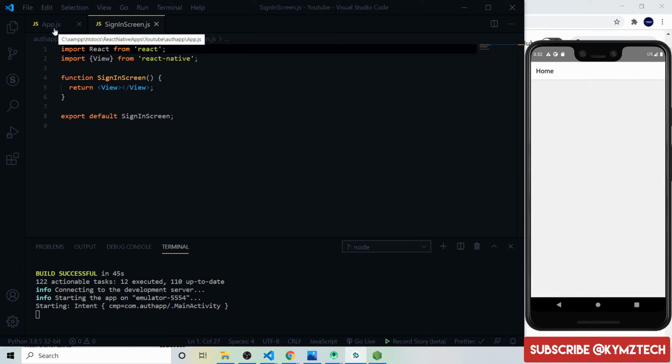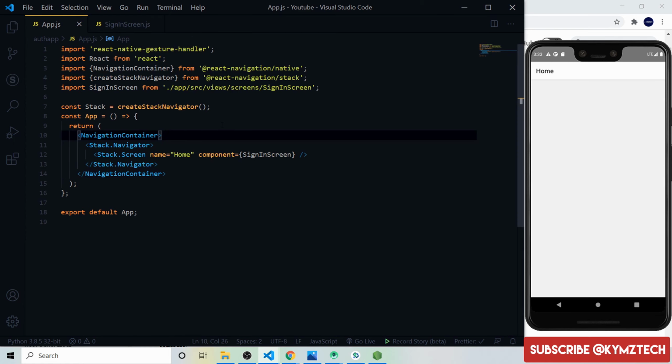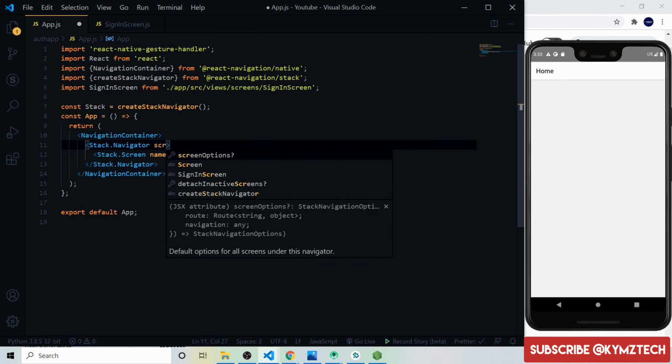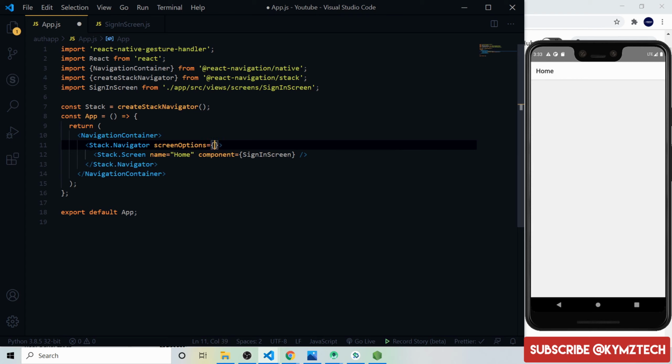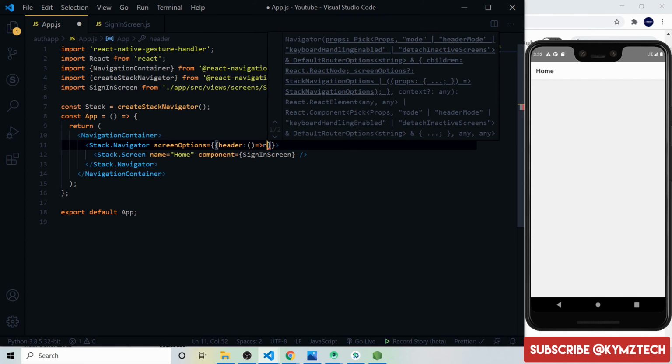So the next step, we are going to configure the React navigation. Over here we have this header which we actually don't want right now. So we have to get rid of this header. To get rid of the header, I'm going to open the app.js, and inside the app.js I'm going to pass in a prop to the stack navigator component over here. We are going to give it a screen option, and inside the screen option we are going to add an object with the header option, and we are going to pass in a method which is going to point to null.